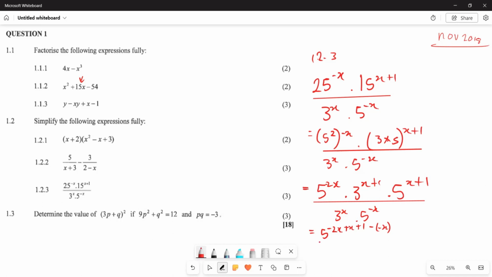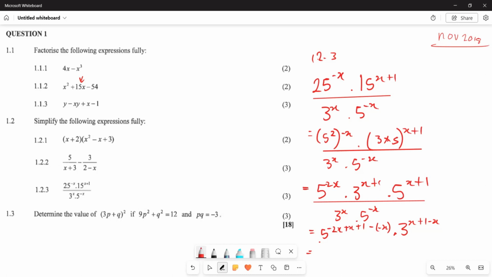So this is going to be same as that, multiplied by the 3. The 3 is going to be same as 3 to the power of x plus 1. And then the denominator that you are having, it's going to be minus x. Isn't it so? Because you subtract your denominator. And now when you are continuing in this manner, what else are we going to have? Now we are going to check. So from here, what is going to be this?